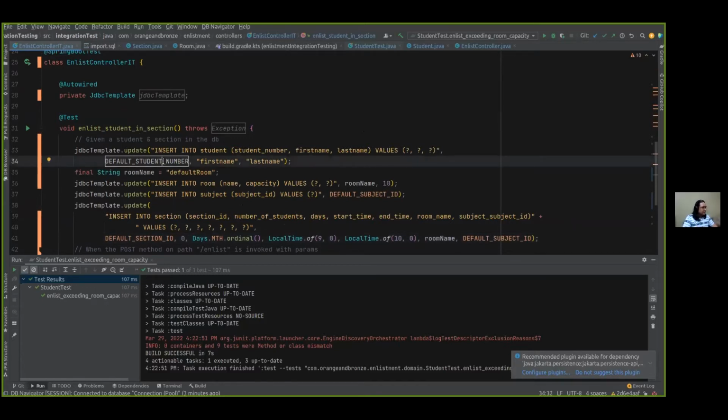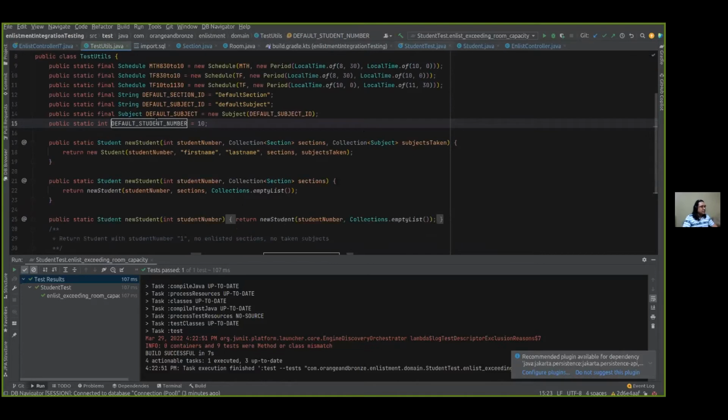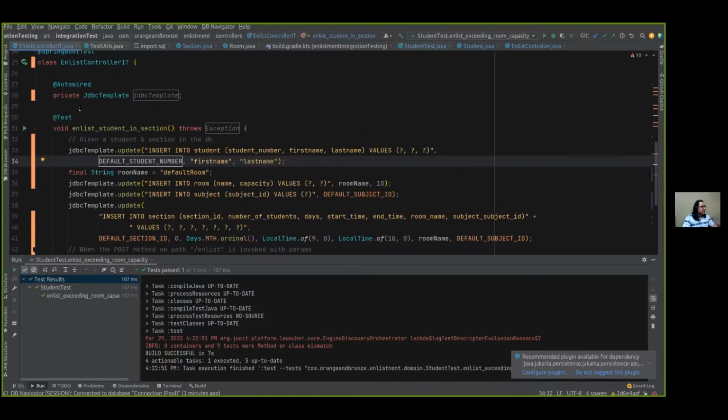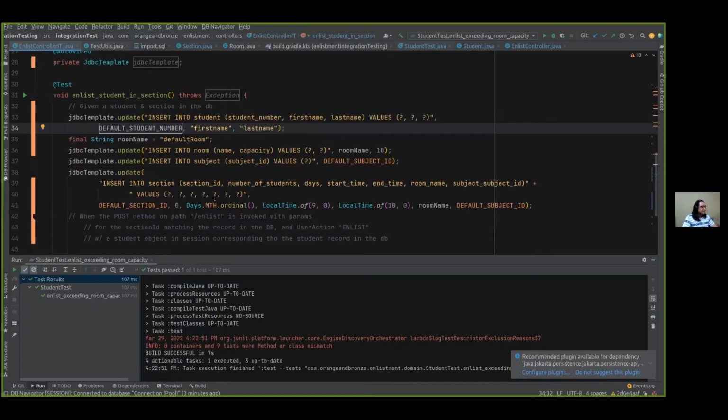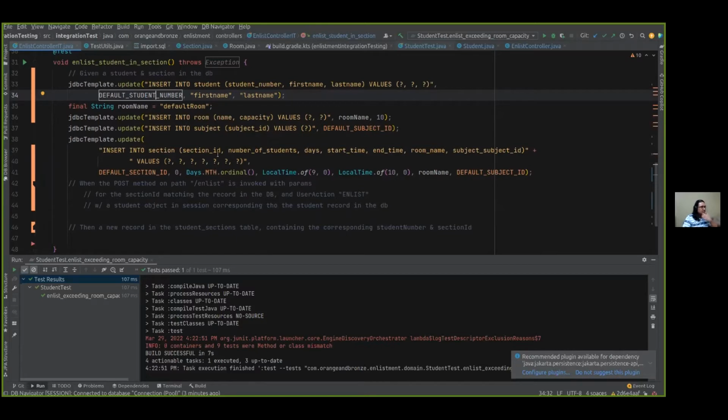I have a test util class that just contains some constants. Here I have a default student number, so we'll just use the number 10, and some default room name. We also insert a room and a subject, and now that we have a room and a subject, we can create a section.